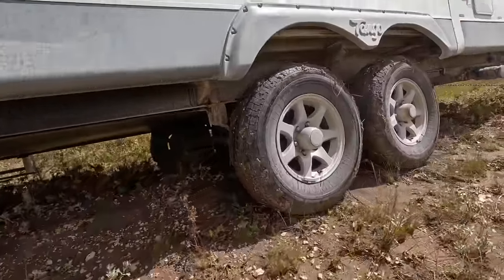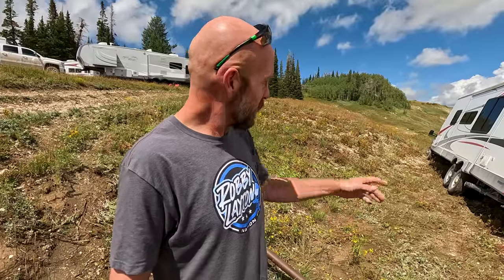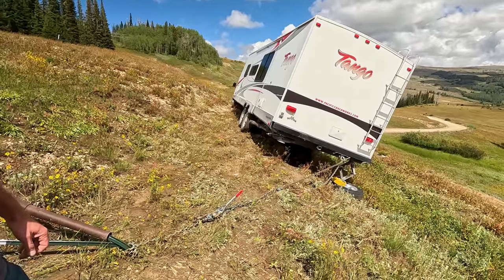All right, we made it up to the truck and trailer, assess the situation. So we're gonna go back down, load up with the skid steer, get Hillbilly in the tracker. This one's gonna be a little bit fun. As you can see, they've got it held up by a jack so it ain't rolling.